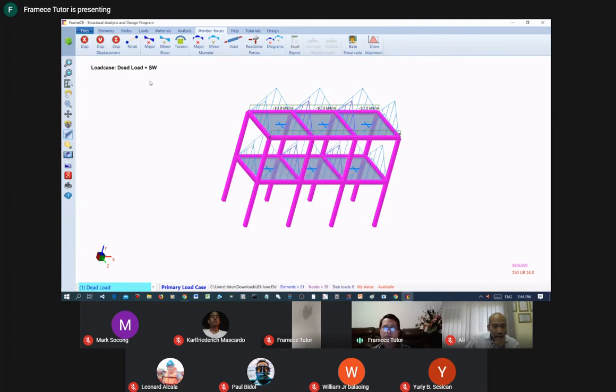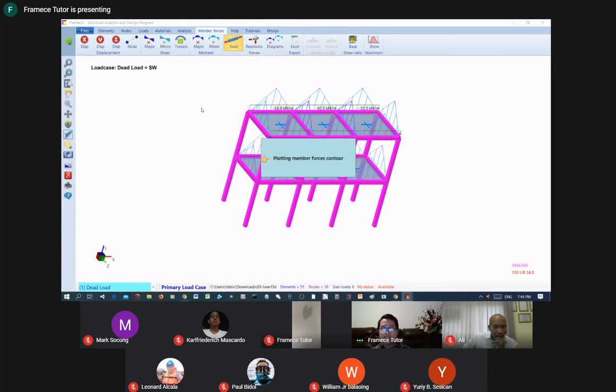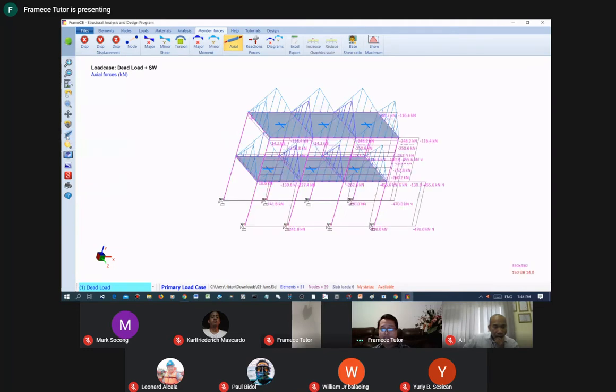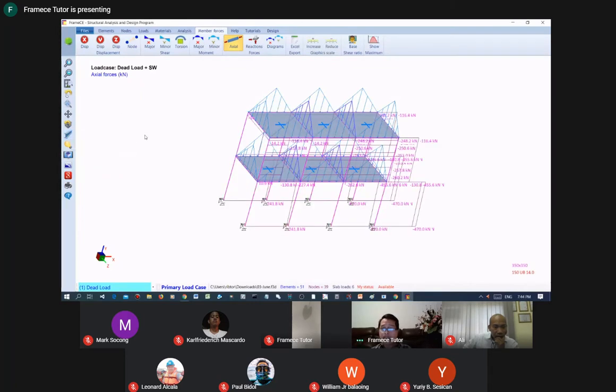Okay, now if you want to know the actual, this one. And I have the option. There, you have the option of having the stresses or member forces displayed as a stress contour or color contour, or like a graph.